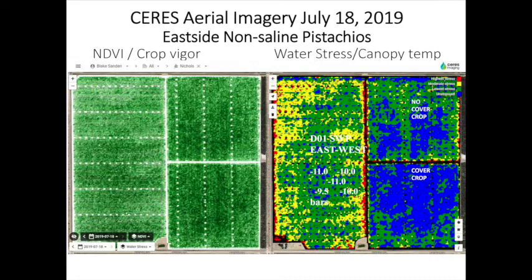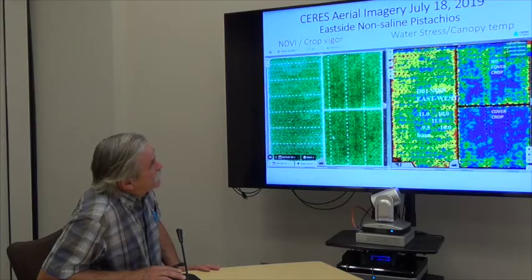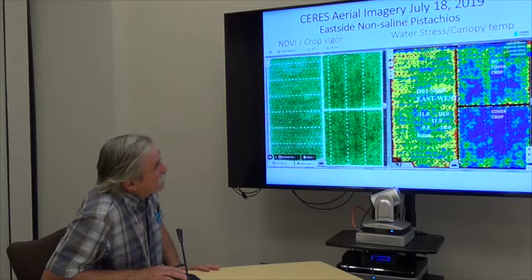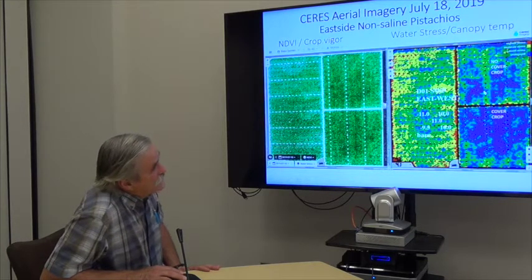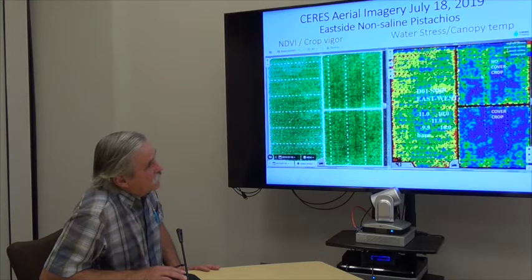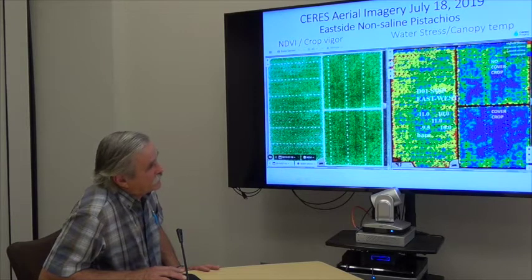Here is that east side field, and what I want to show you real quickly is we've got the NDVI image here as of July 18th, 2019, and here's the equivalent water stress. So here's the stem water potentials, 9.5 to 11 bars, and this is the 80 acres we're focused on the west side. We've got a no cover crop versus cover crop 40. So this entire quarter section is evaluated for water stress. Here's the wettest field, and this one shows it's a little on the drier side, but we're still mostly green, so not too bad.